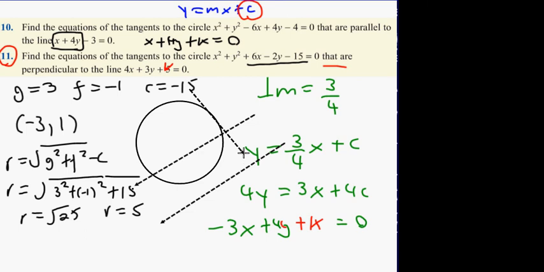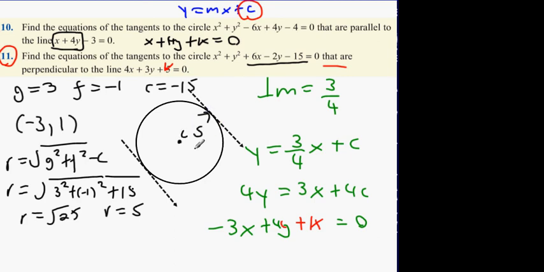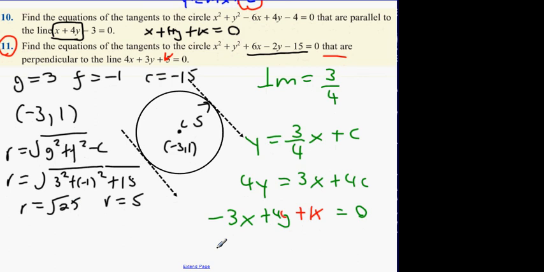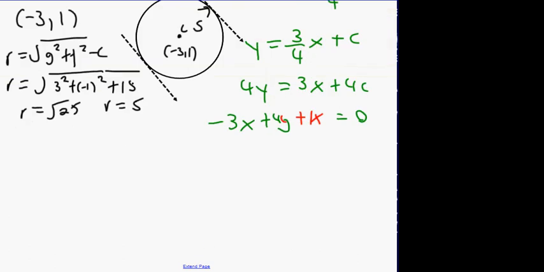The only thing it has to do with the tangent is that the tangent hits that line perpendicular. That's the only thing it has to do with the question. So when we re-look at our question, we're trying to find two lines where the distance from the centre of the circle is going to be 5, and we know the centre of the circle to be minus 3, 1. When you have information like that, you're going to go for the D formula.